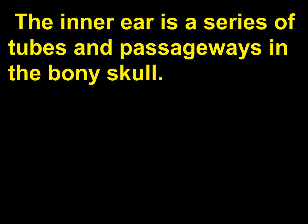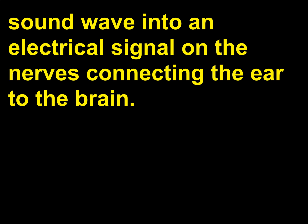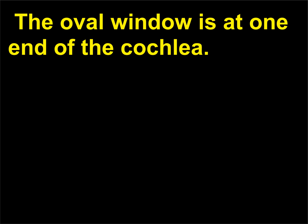The inner ear is a series of tubes and passageways in the bony skull. It consists of the cochlea, a spiral-shaped tube that changes the longitudinal sound wave into an electrical signal on the nerves connecting the ear to the brain. The inner ear also has three semicircular canals that sense the body's motions and give rise to a sense of balance. The oval window is at one end of the cochlea.